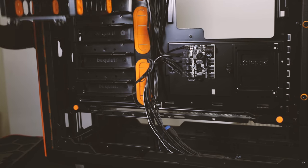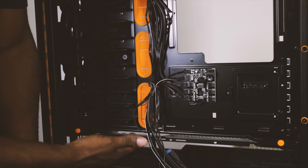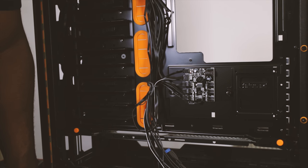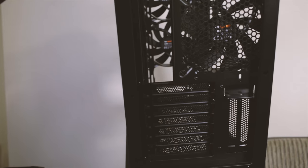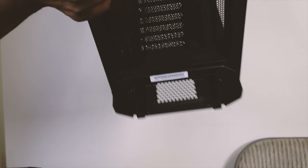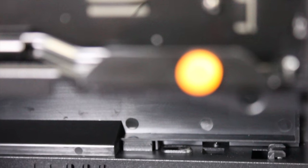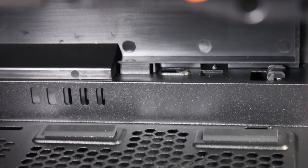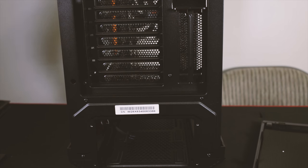And then obviously through any of these slots is where you can put this accessory, and then remove it from the bottom and have more room for the power supply. Also at the bottom of the power supply, it's starting to get nice and light now. Can hold it up now and everything. Alright, so underneath there you've got your vibration pads as well for your power supply. A little standoff as well gives it a little bit more room to breathe.